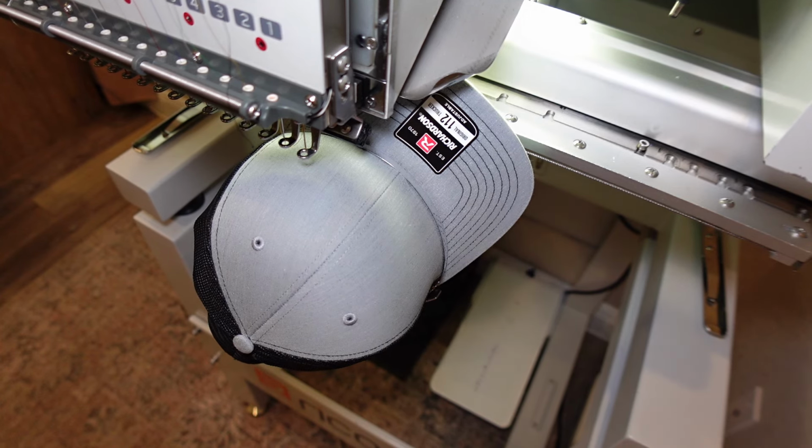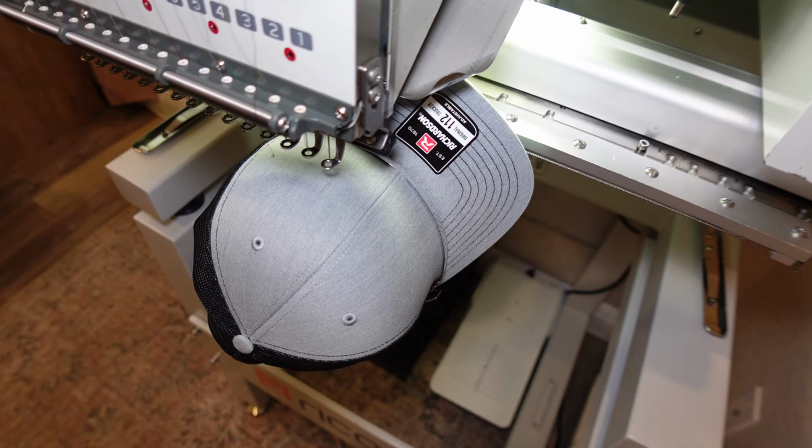Oh, let me also set my colors since I've had to go back and forth and change everything. Another thing I will also do is definitely drop this speed. I am in no rush for this, and not only that, but again, we are working with structure, so I'm dropping the speed down to 610. This overall design is 3,761 stitches, which is really not that bad. We can go straight through, so we don't have to do any pausing or stopping, and we're just gonna go ahead and hit start.